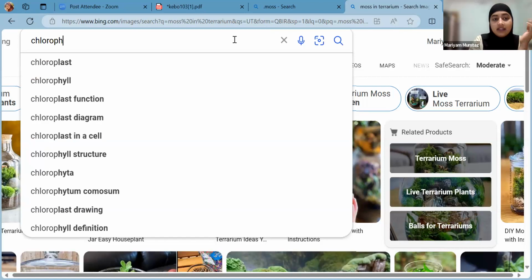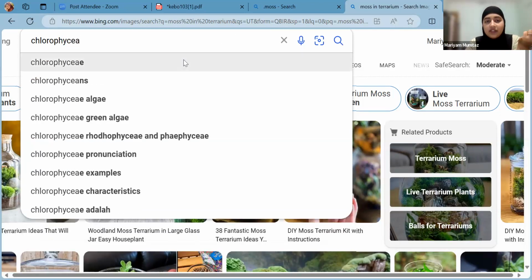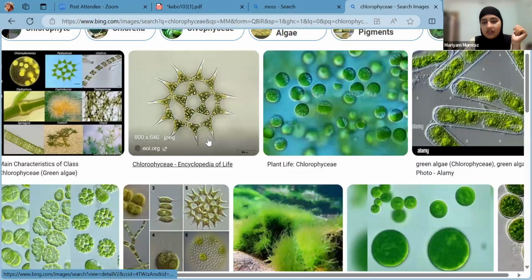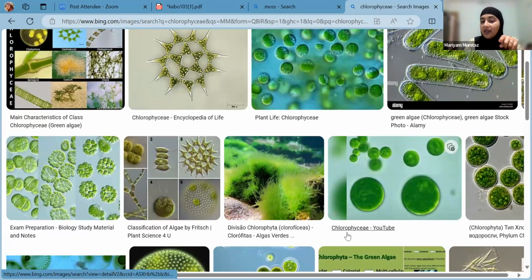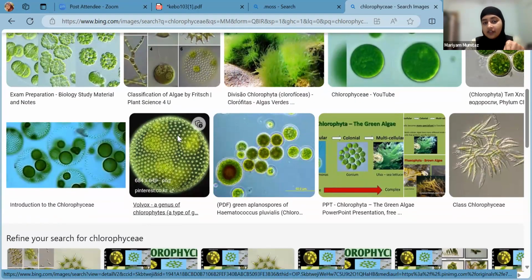Now quickly let us see Chlorophyceae. It'll become interesting when we actually see the pictures. See, do you remember the kelps that I mentioned? Massive kelp. This is how the kelps look. Okay, and Chlamydomonas will be the tiniest one out of all. See, this is Volvox. This is given in your book also, isn't it?